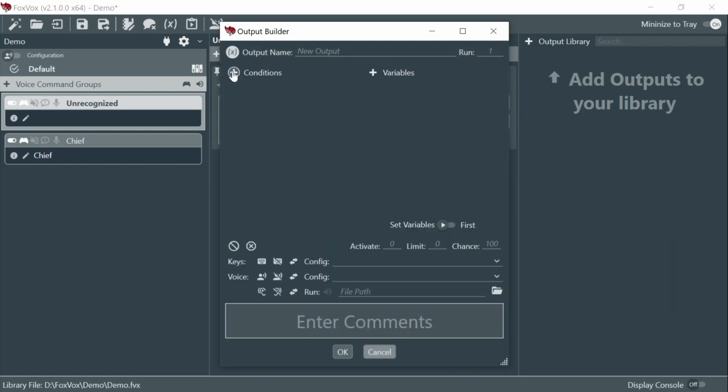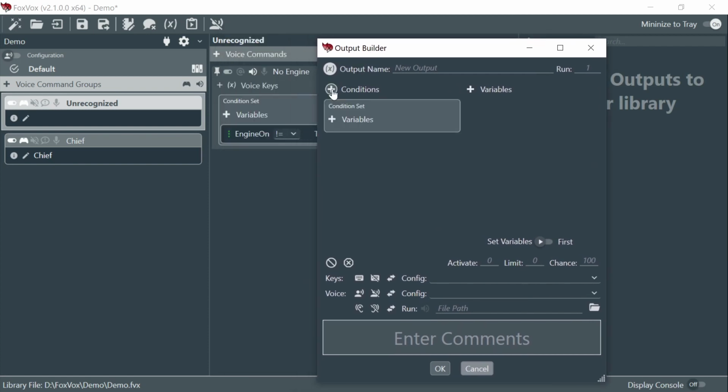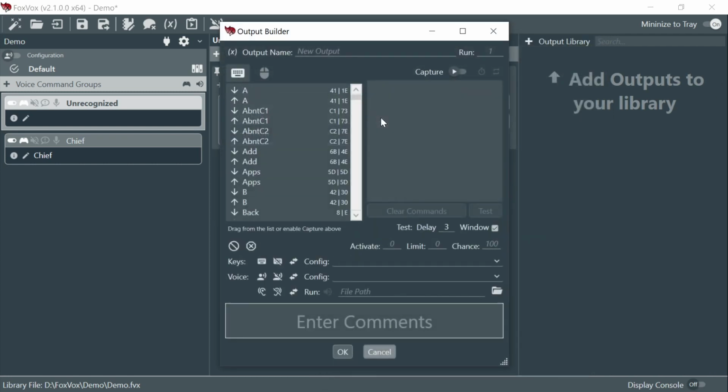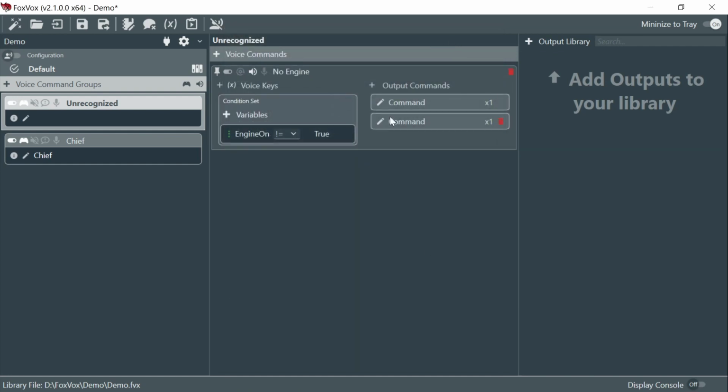So on the output, set the engine on equal true. And then we could do on the other output, engine on is not equal to true. That's supported. I'm going to go ahead and make that change because I just thought it was a lot cleaner to be able to do that. So just a little correction to what was said earlier in the video. So at the release, that new command functionality is going to be supported just to be able to simplify things.